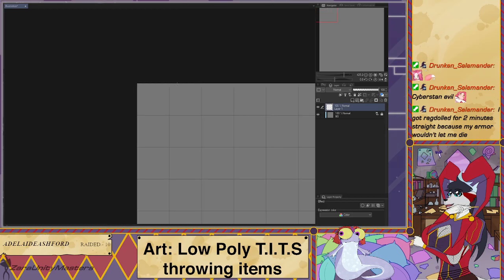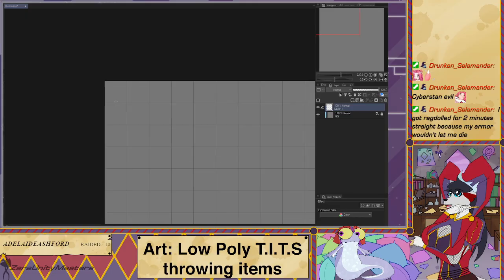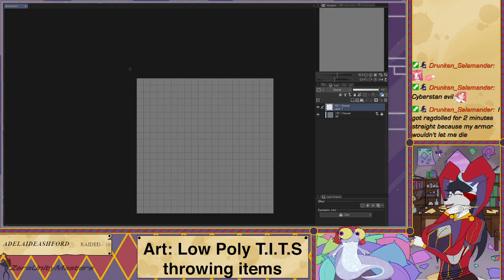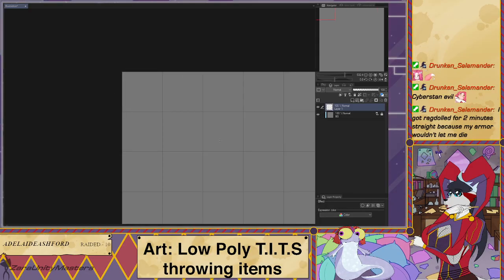Alright, anyway. Because I like doing low poly textures and low poly and low res. But 32 by 32 is basically a standard, so that's why we have a bunch of squares. I had 20 by 20, which is probably overkill, but we're gonna repeat a few textures so that we can actually tile certain things better.